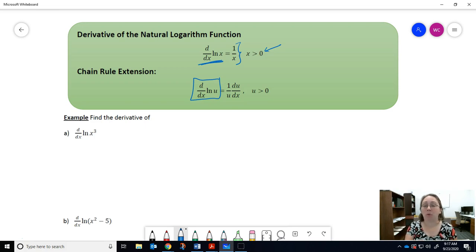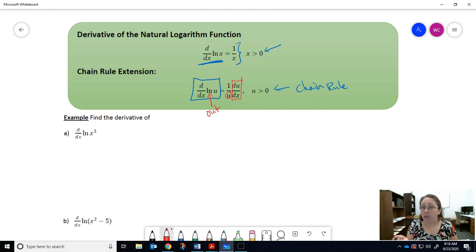So the derivative of ln of a function, you need to use the chain rule. So we've just written out the chain rule here for you. So remember, the chain rule says you take the derivative of the outside first. Well, in this case, the outside is the ln. So when you take the derivative of ln, remember that was 1 over the x? Well, in this case, it's 1 over the inside. The inside stays the same. Notice it's 1 over whatever you started with. But then you multiply by, chain rule says, the derivative of the inside.